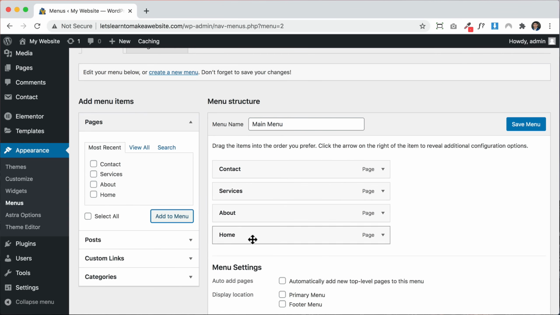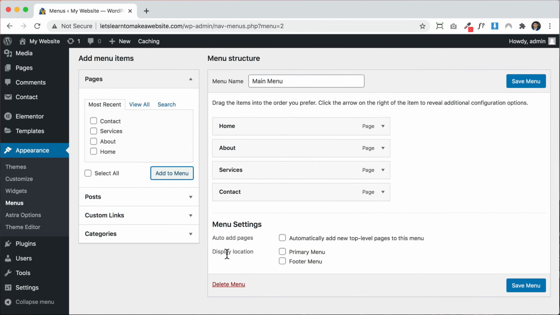And here's our menu, but it's kind of backwards. We want the home page to be the first link, then the About page, and the contact page I want to be last. But you can just drag and drop whatever order you want the menu to be in. And if you want to have like a sub menu, like a drop down, you can just pull this out, and then this will create like a little drop down menu on your website. But for now, I just want them all on the same line, and we're going to make this our primary menu, and we're going to click Save.